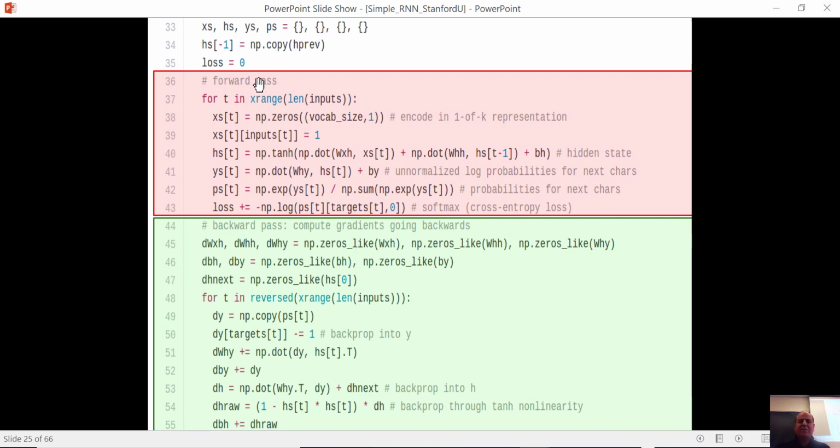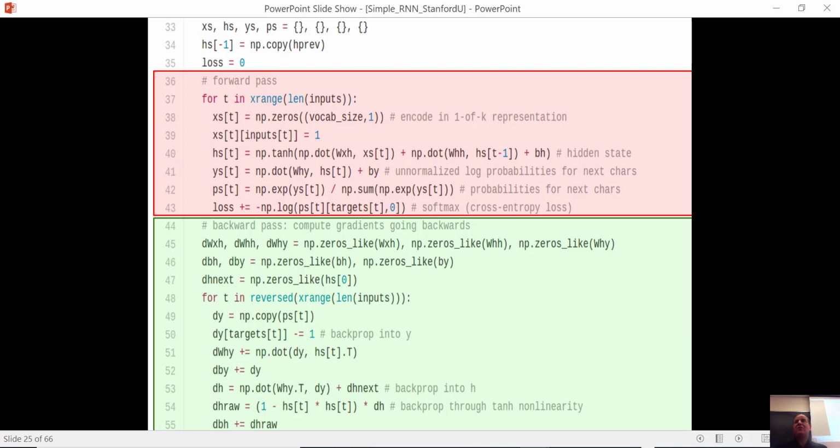And this is the forward pass, meaning that you take the sequence. First step is converting that integer, which tells you the position of the character in your list, and you want to create a vector x with all zeros except one in the location of that input sample, right? So this is an encoding of the character. It converts it to a vector, and the dimension of the vector will be the number of distinct characters in your set.